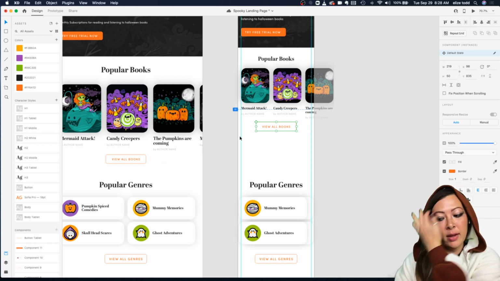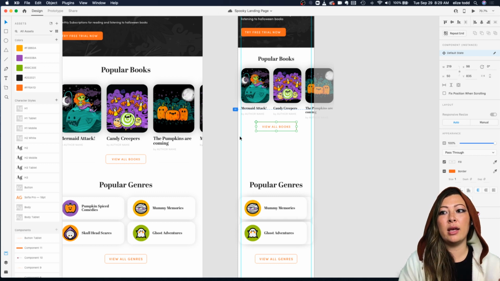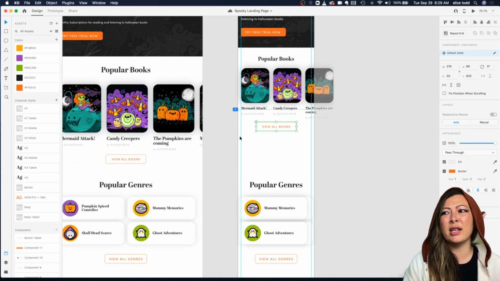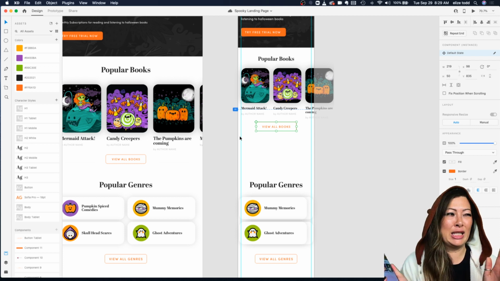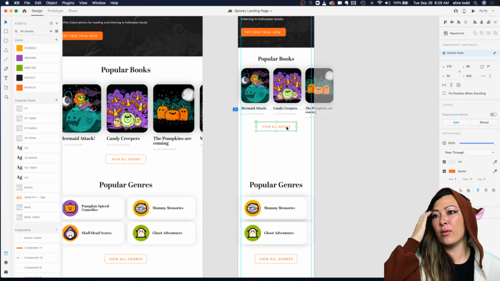It doesn't always have to be that way, that's for sure. But it makes it a little bit easier on your phone if the button takes up the whole width of the screen, and it works really well on mobile. It doesn't look as good on desktop or tablet if the button is expanded to the whole screen, but it works really nicely for mobile.